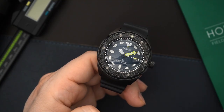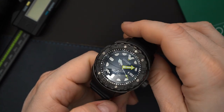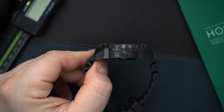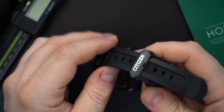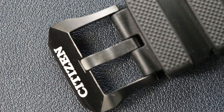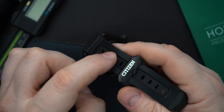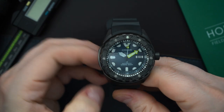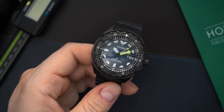This is a blue dial, but it's blue and black — the bezel itself is black. The entire case is in super titanium, however this super titanium has a dark DLC coating on it. You also get that on the buckle, which is loomed. I have not seen this from a major brand — that pattern is carried into the strap itself. So the pattern you're seeing on the bezel and dial goes into the strap as well. Really lots of details on this watch that are very well done.